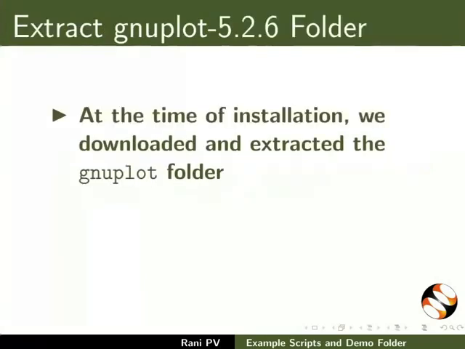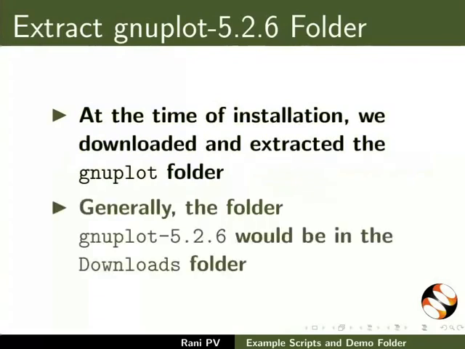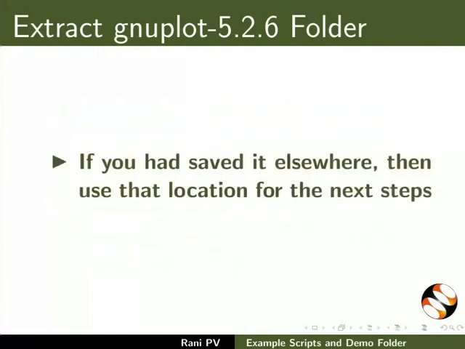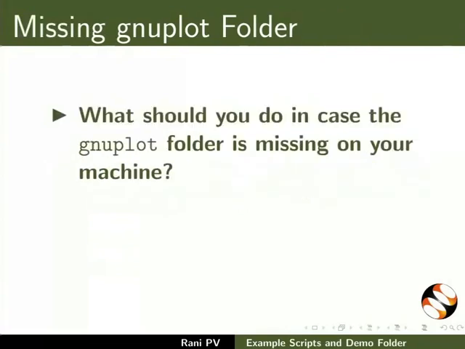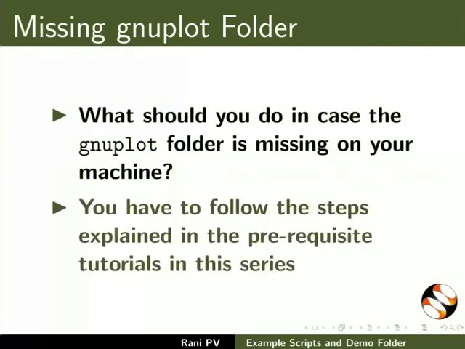At the time of installation, we downloaded and extracted the gnuplot folder. Generally, the folder gnuplot 5.2.6 would be in the downloads folder. If you had saved it elsewhere, then use that location for the next steps. What should you do in case the gnuplot folder is missing on your machine? You have to follow the steps explained in the prerequisite tutorials in this series.